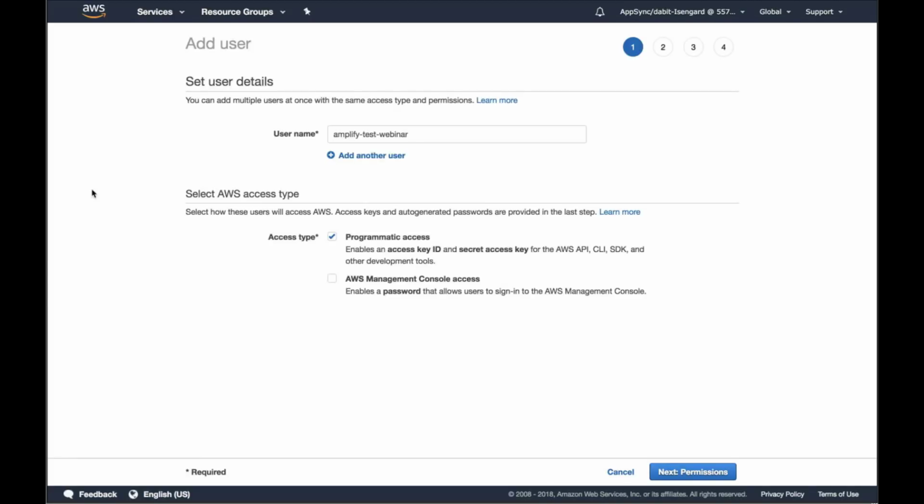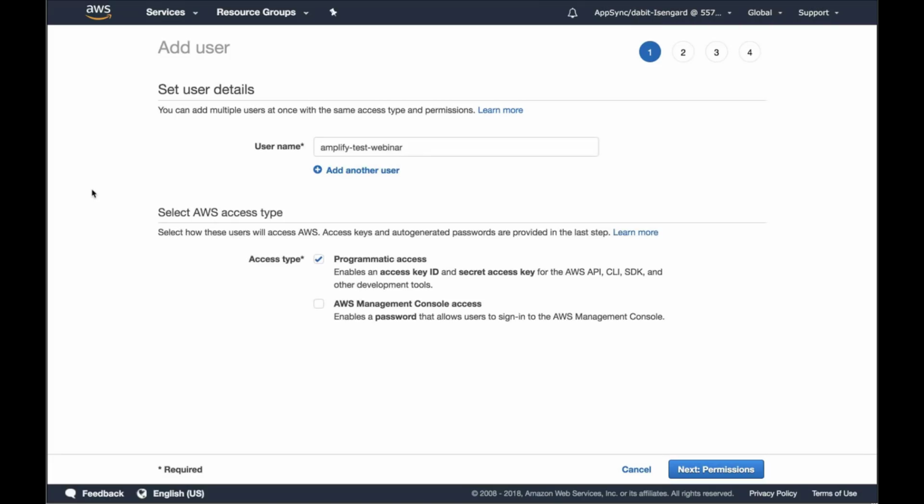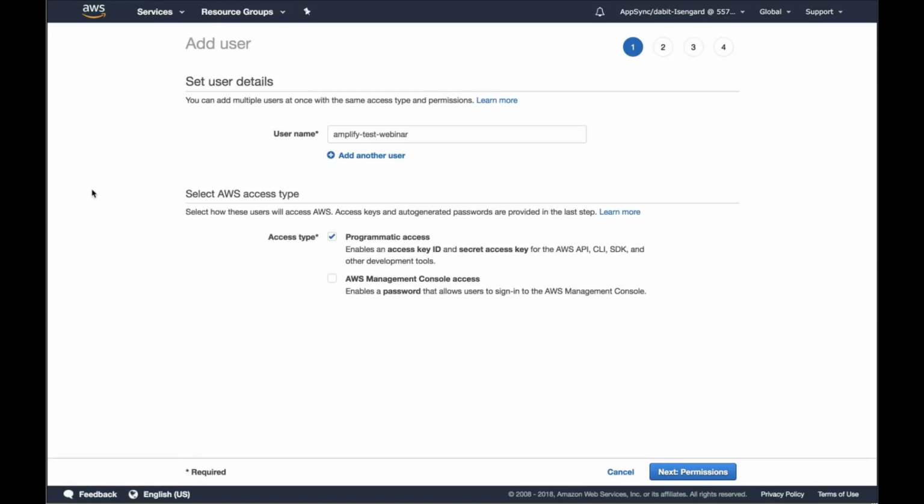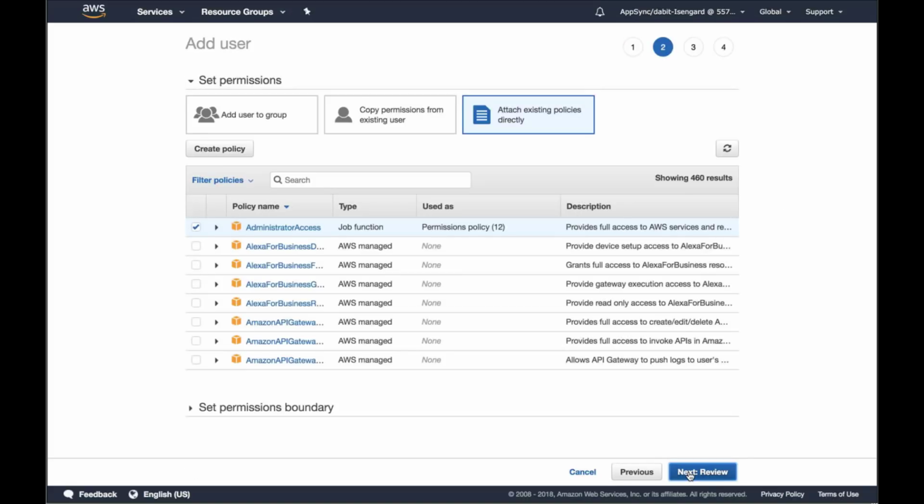Now, since we already have the AWS console open and we're logged in, it's going to go ahead and redirect us to the IAM User Generation tab. Actually, let me zoom back out. So in the IAM console, it automatically fills out the username for us and the access type. So we can just keep all of these defaults because this is exactly how we'd like it to be. We'll click Next Permissions. It's going to automatically choose the proper policy that we'd like to use, Administrator Access. So now we can just click Next Review.